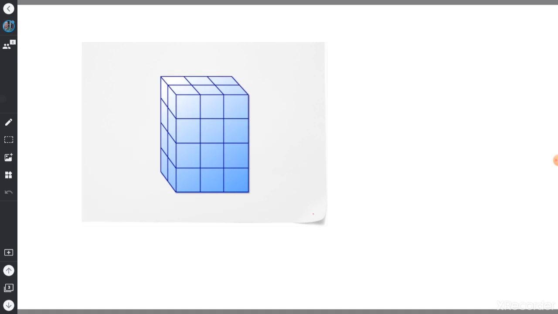Similarly, let's say we had a box that looked like this, and I told you this was 2 inches, and this was 3 inches, and this is 4 inches. Well, in that case, we would find the area of the bottom, which would be 2 times 3 to get 6, times 4. So 6 times 4 would give you 24. And how would we label that? We would label that inches to the third power, or inches cubed.